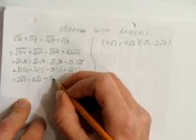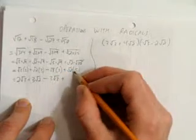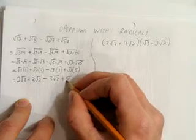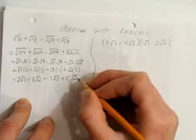Same as this. Root 3 times 3 is the same as 3 times root 3, just reverse the order. And same thing here, 5 times root 2 is just 5 times root 2 in front.